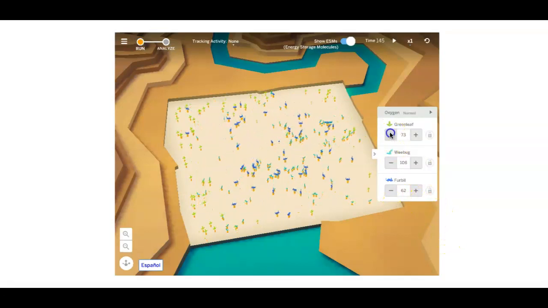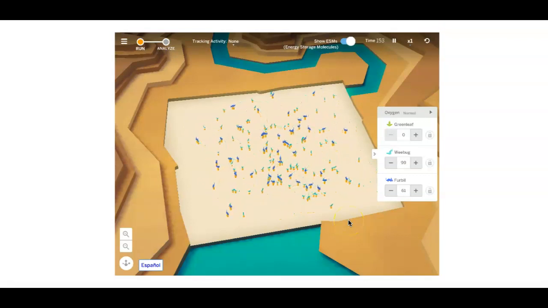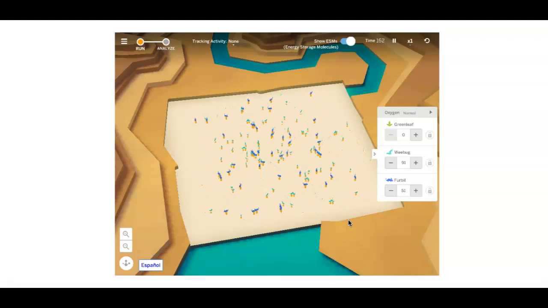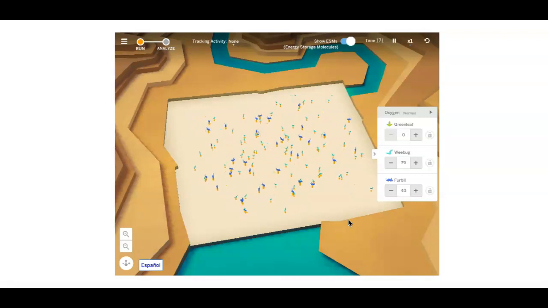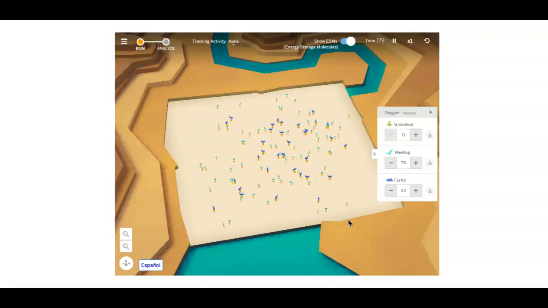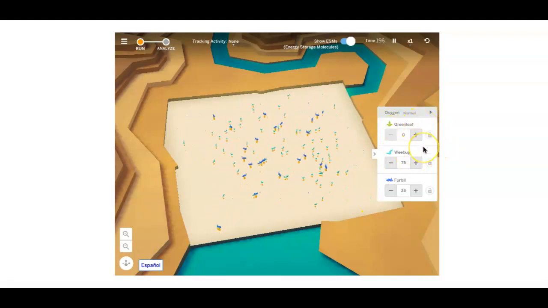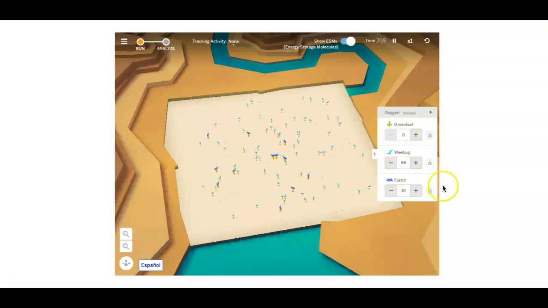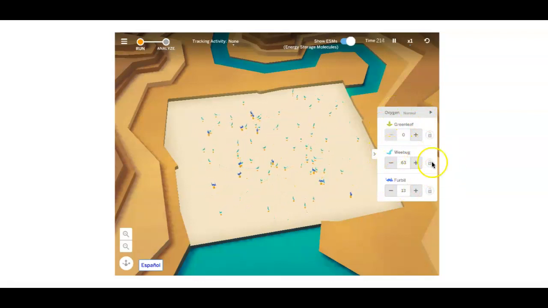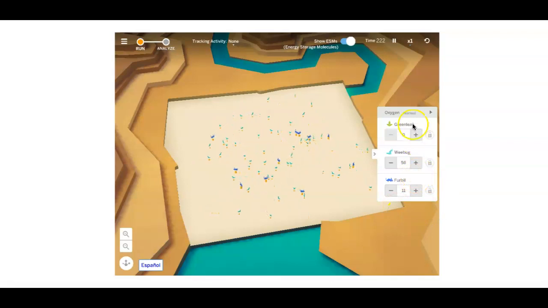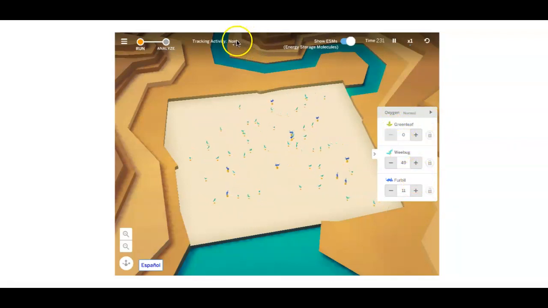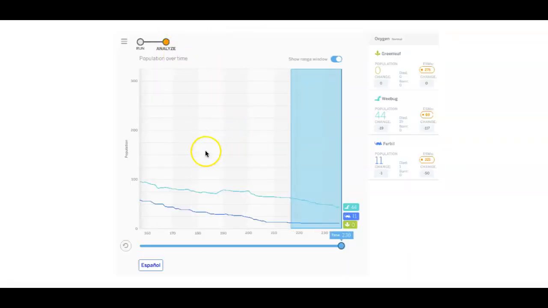Let's do this one now. What happens when I drop the greenleaf population all the way down to 0? What do you think will happen? Let's see. Click play. We can see the WeBug population slowly dying. We can see the furbill population slowly dying as well. Because there is no greenleaf, there is no plant, there's no primary producer, there's nothing for these two to survive on. If there's no greenleaf, there is no WeBug, and if there's no WeBug, there's no furbill. So plants are really, really important for this whole process. When we go to Analyze, we can see these numbers start dropping, and eventually they would go all the way down to 0.